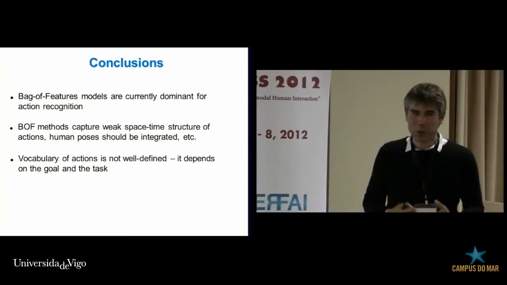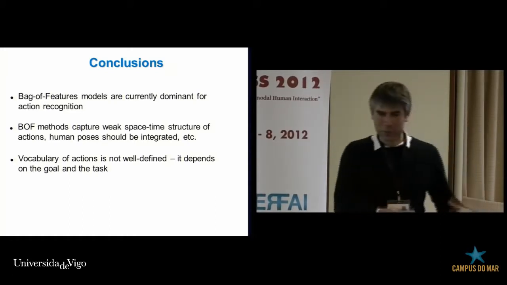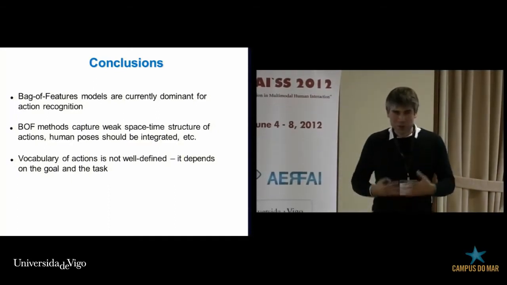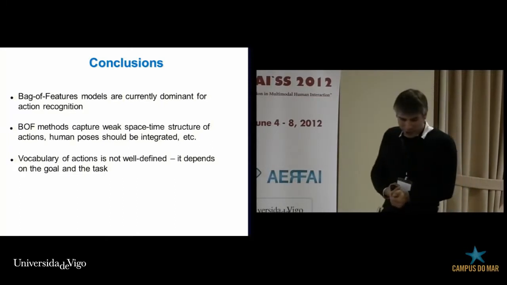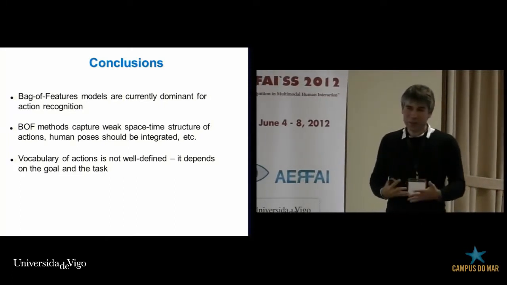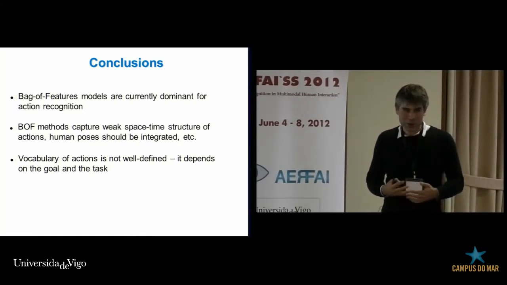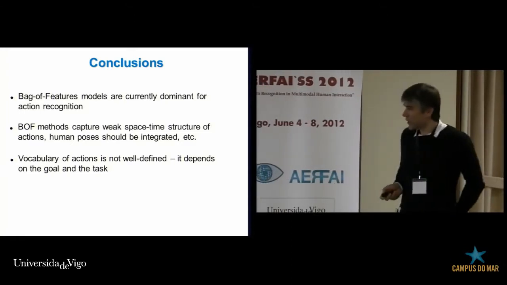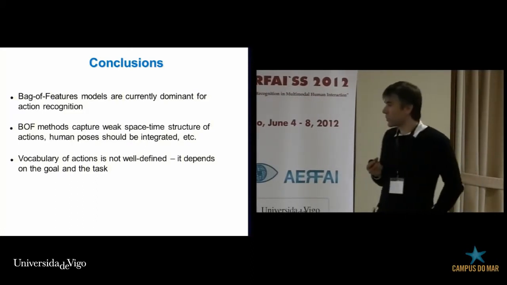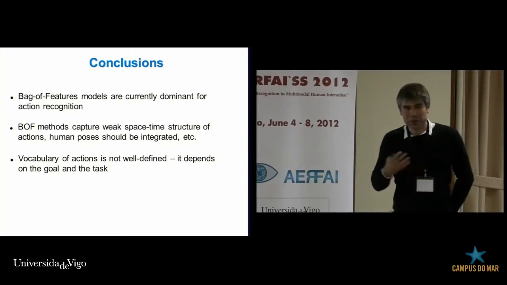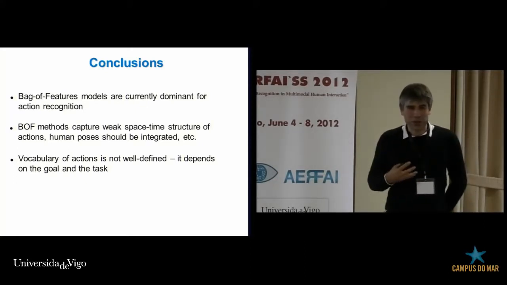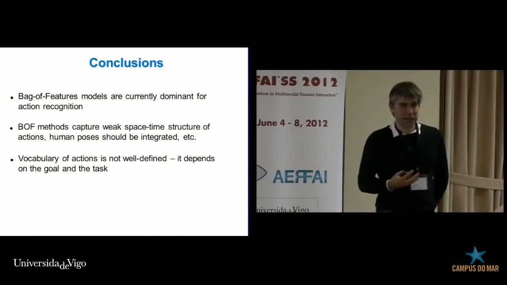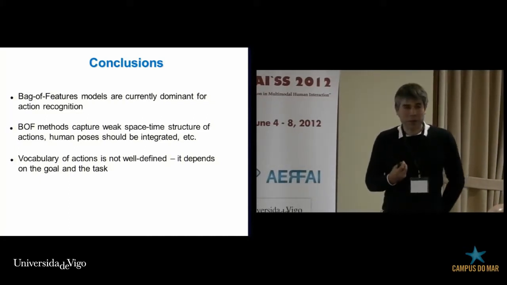You would like to reason much more about what happens first, what happens after, and also potentially incorporate, for example, human poses together. As you've seen, the performance on the very challenging problems is still quite low, so there is lots of room for improvement. However, even beyond this, there are things which are conceptually even more difficult. What is the vocabulary of human actions? Currently we just pick a few classes of actions, but it's not clear that these are the classes which we want at the end, because if you finally want to solve some particular task, the optimal vocabulary of actions might be very different.